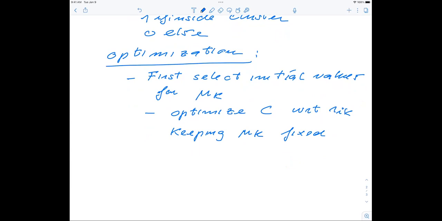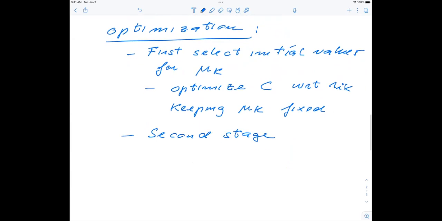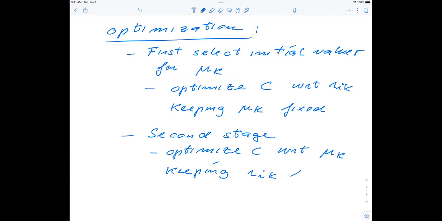Then we do the second part, which is to optimize this cost function, in our case minimizing c with respect to mu of k, while keeping r_ik fixed.